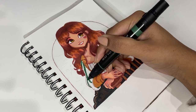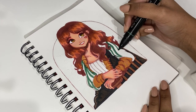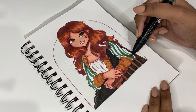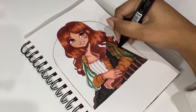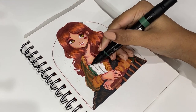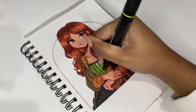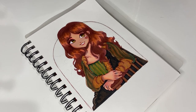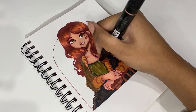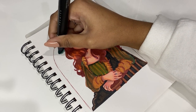I did use brown for a lot of her outfit and much of this drawing, but I also wanted to incorporate green because I knew I was going to add green in the background. That's also why I added a bit of green to her eyes instead of just making it brown or a brownish hazel color. I did the same thing with her outfit — I went in with a couple of green markers, then went over them with a neutral color and some brown, so everything just looks a bit more cohesive.